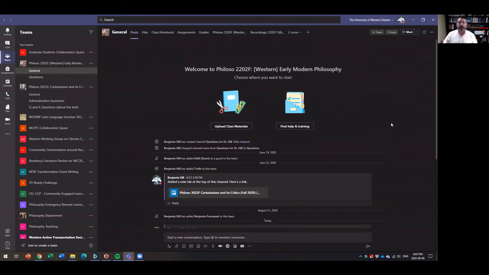Microsoft Teams can be very helpful and very handy. I think it's much easier to use than OWL. I like to use it much better than OWL, and I hope that you will too. If you have a problem with Teams, if you absolutely can't use it, we'll make sure that everything's accessible via OWL as well. It's just not so straightforward to integrate things into OWL and to access things in OWL. So I think that's a big reason why we're using Teams.